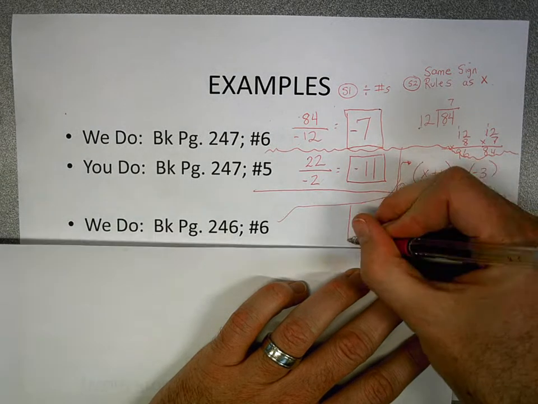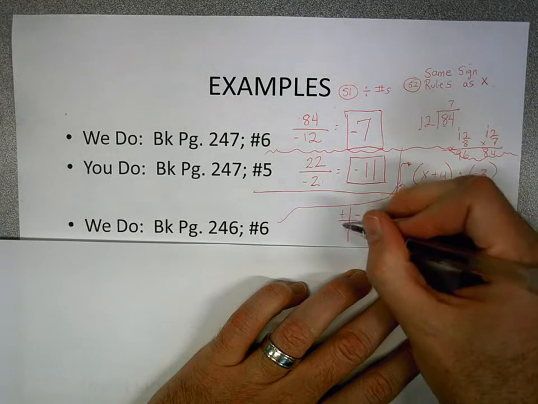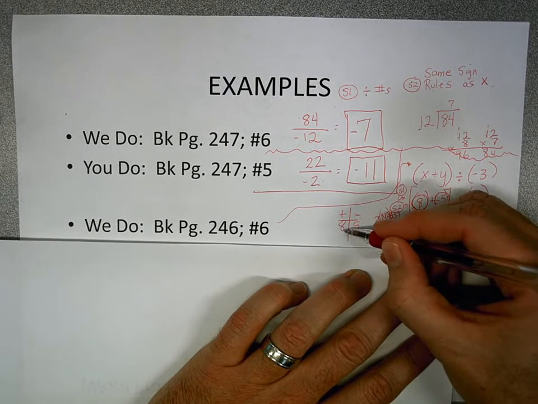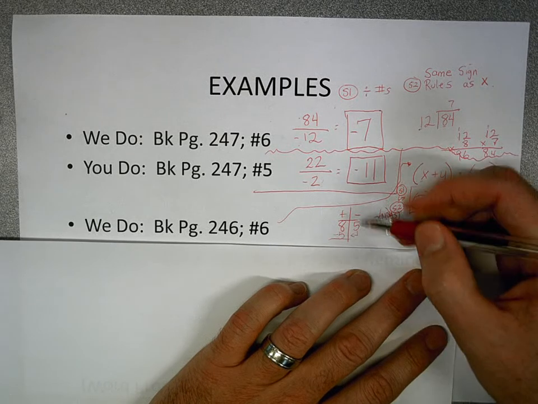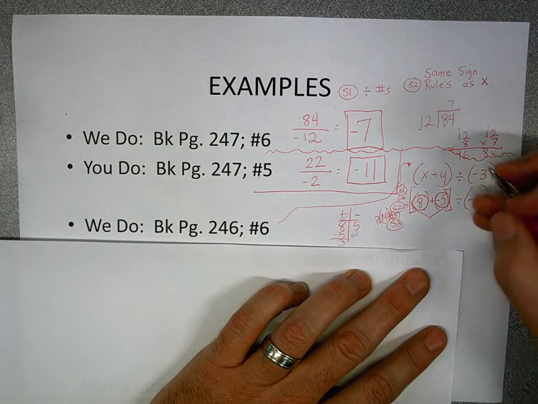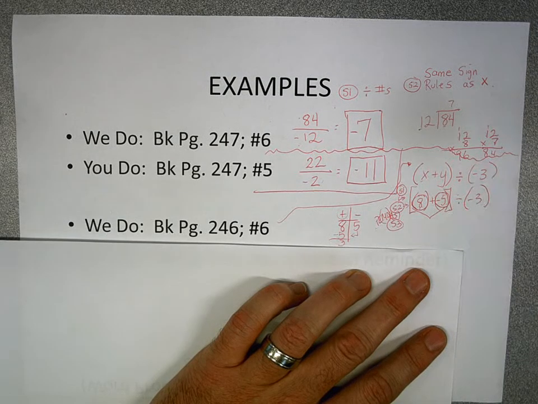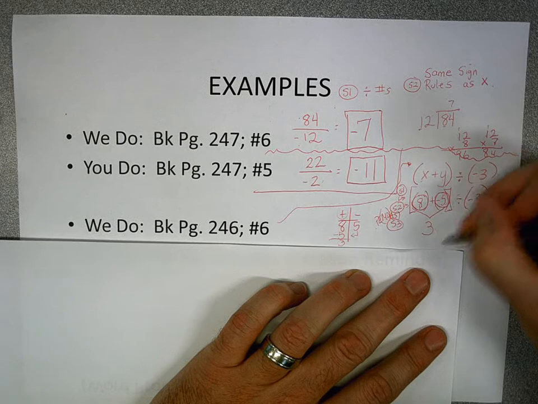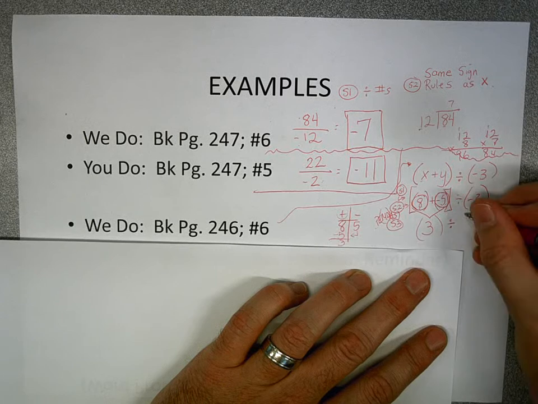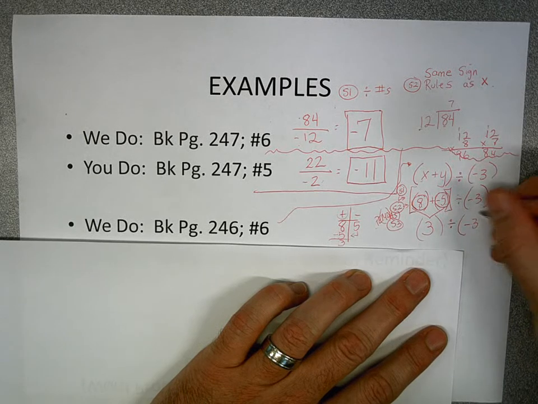Go over here, build my quick T-chart. Positive 8, negative 5. They're on different sides of the T-chart. So I move it over and subtract, and I end up with 3. Or in this case, it's on a positive side, positive 3. So 8 plus negative 5 is positive 3. So I can either bring the brackets down or I can change them back to parentheses, but the bottom line is it's positive 3, and don't forget to rewrite the problem, divided by negative 3.